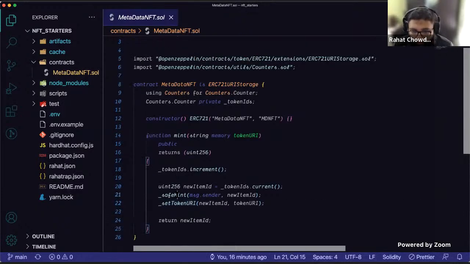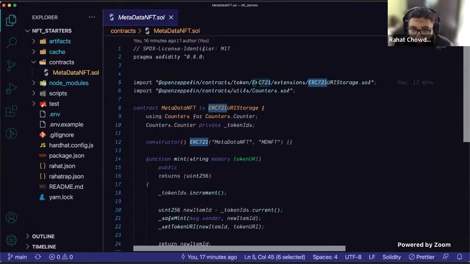Now, how do I know that these functionalities actually exist and are available from ERC 721? You can take a look at the OpenZeppelin documentation and look up ERC 721 and see the different types of functionality that you can inherit from this smart contract. Now, how do I actually make sure I can leverage that functionality?